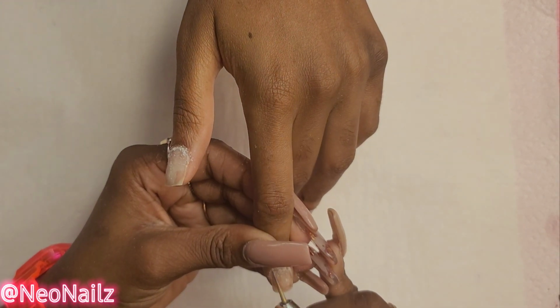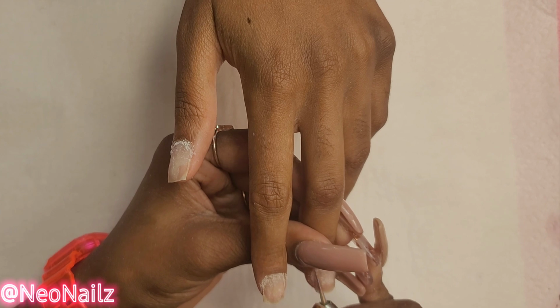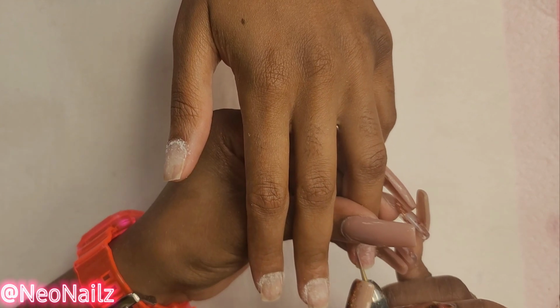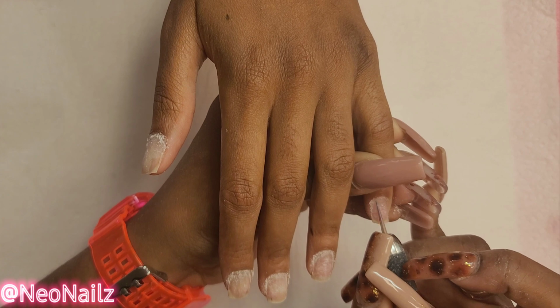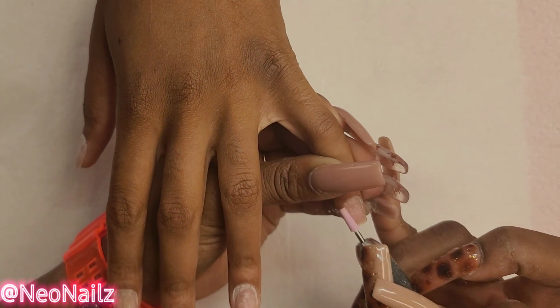So it has been a little over 4 weeks since her last service, so just making sure, especially this client, she really loves the prep part of getting her nails done. Usually once I'm done with prepping and adding the tip, she's super excited, like, oh, I'm ready to go, which is really funny because it would not last, right? But she really loves the prep part.